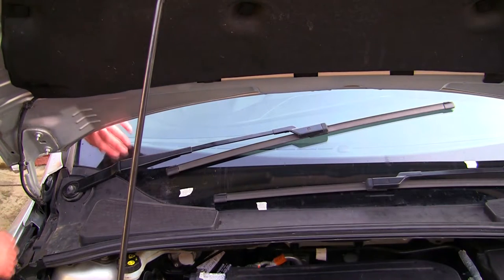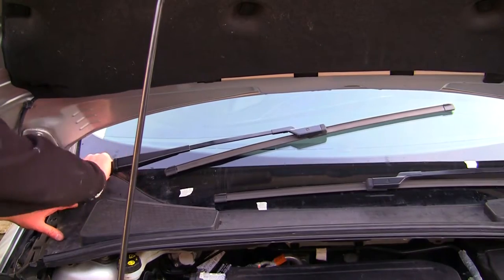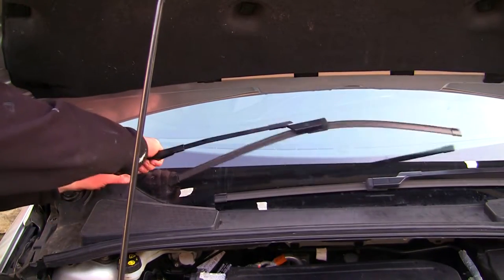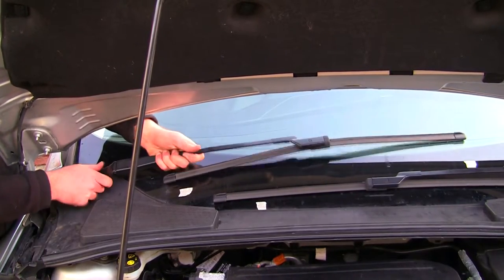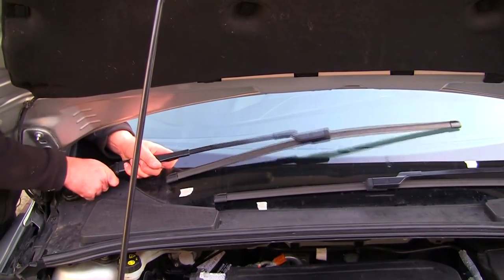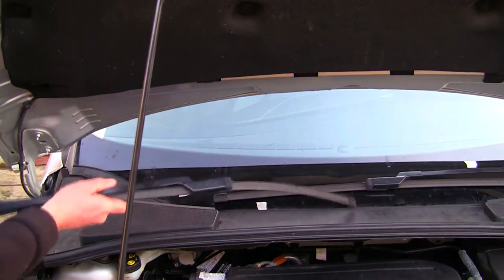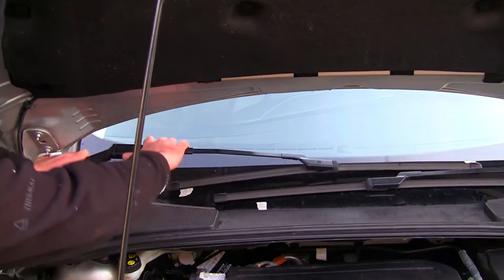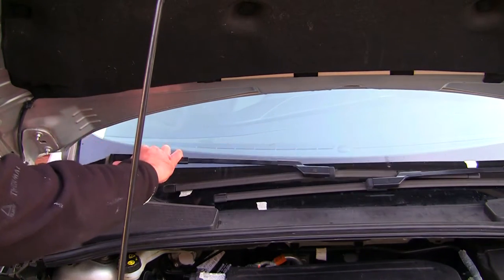Now I've kind of made a mess of putting them back on. You've got to try and wriggle them about a little bit so they pop off. Just kind of wriggle them down without moving the whole thing very much. And eventually they'll come off like that. So I'm going to have a go again at putting this back on a little bit lower down. Problem with them is the bend as well. You're working against the spring tension.